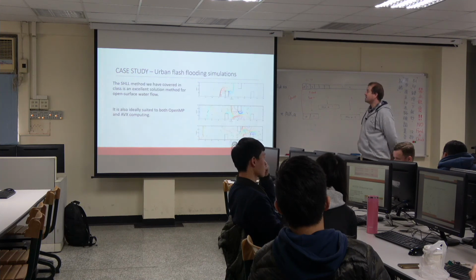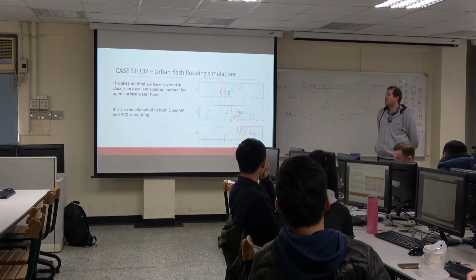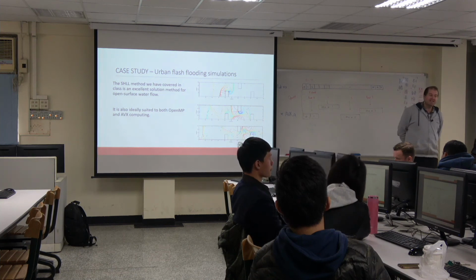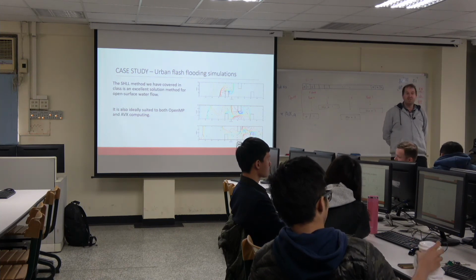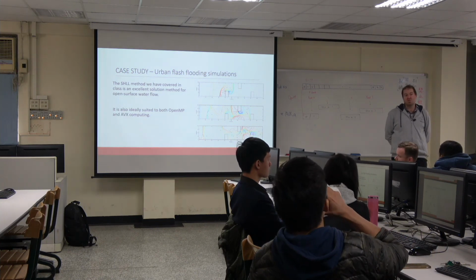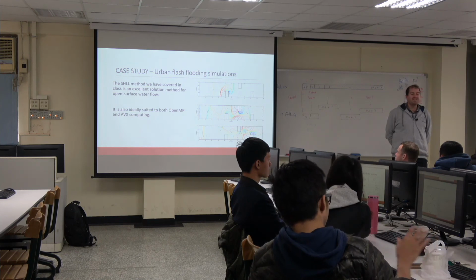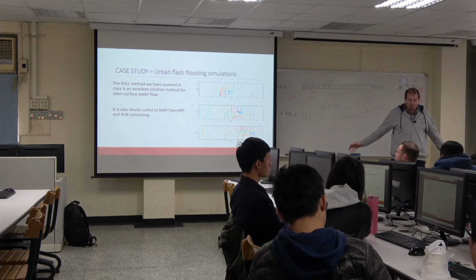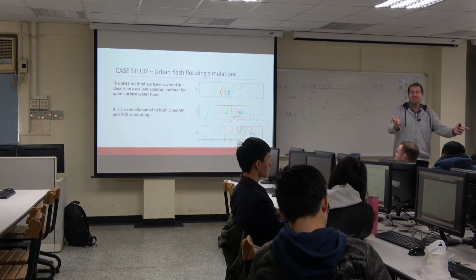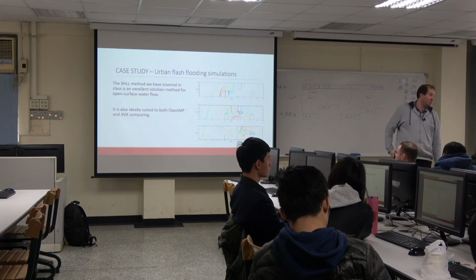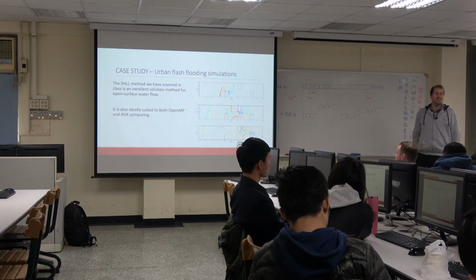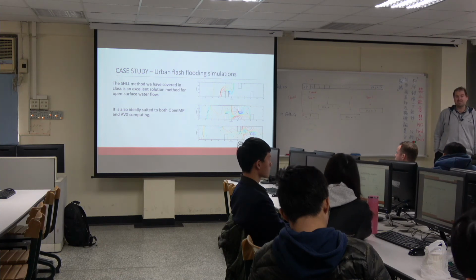Yeah, good luck. So I also mentioned urban flash flooding. Last week and the week before and several other weeks, we've been solving the open surface shallow water equations, which are the height averaged Navier-Stokes equations for an incompressible flow, basically describing how water would flow on a floor. In this case, we have 3 buildings, and I'm flooding the city, and I want to compute how the water moves through that city. It is an important calculation.